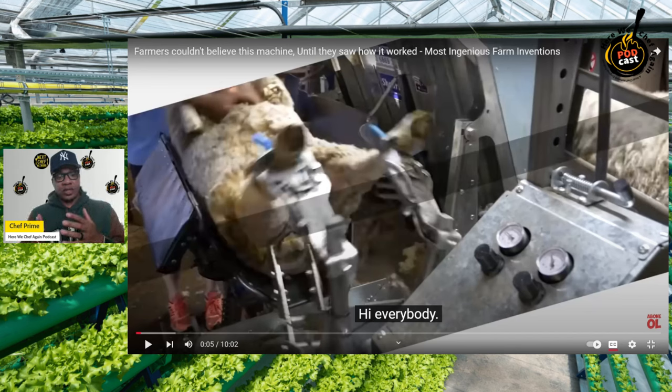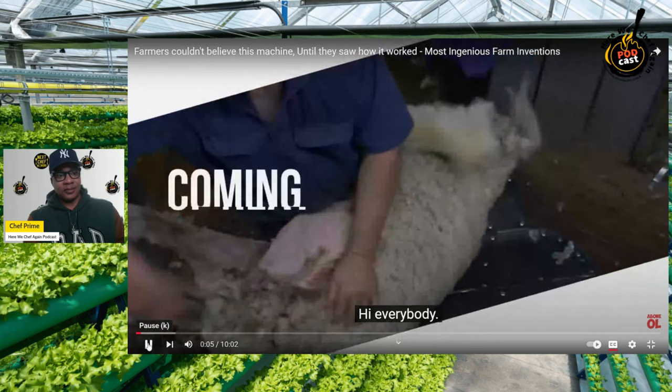Baby boomers are still living longer, there's a lot of babies being born, and then you've got everybody else in the middle. Our food consumption has definitely 10x'd itself year after year, and it's very hard for farmers — organic farmers and the like — to stay ahead of the demand. That's why you got the new introduction of synthetic meats last year, but that's a whole other topic. Right now, this is going to show you some good trending things that a lot of these farmers are undergoing when it comes to growth in livestock.